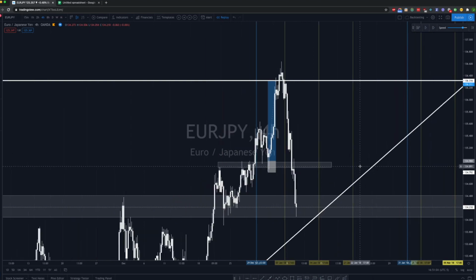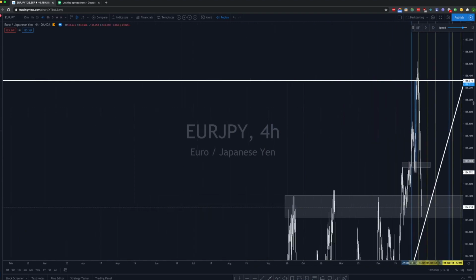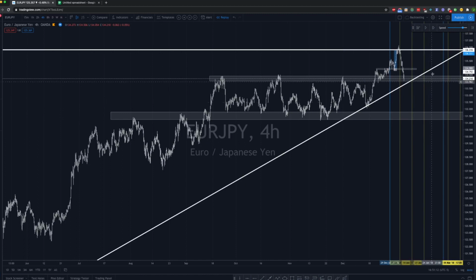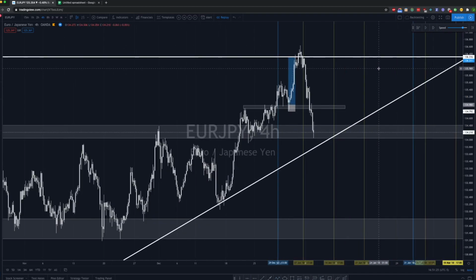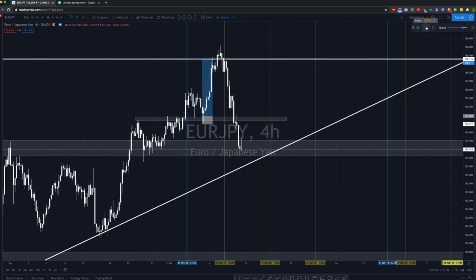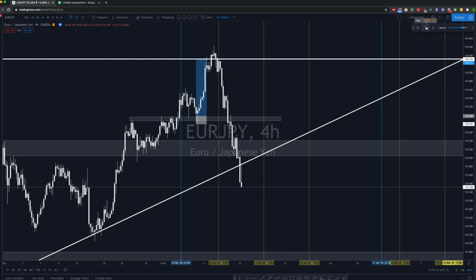But for now, until this daily trend line, remember this trend line that we drew in, is broken and we see some sort of bearish price action, like a clear breakthrough like this, come back up, test, and then start to drop, then my bias is still going to be long, right? So let's just wait and see. So it's kind of testing.